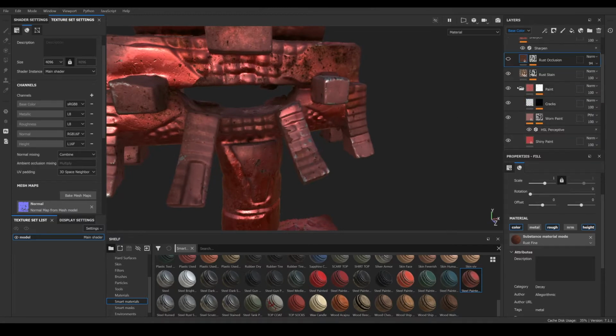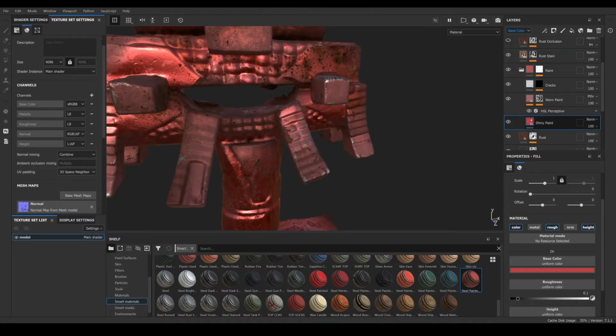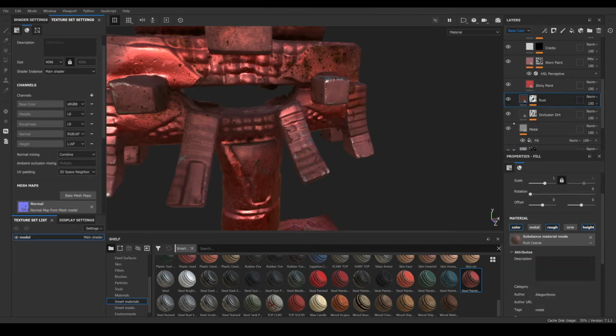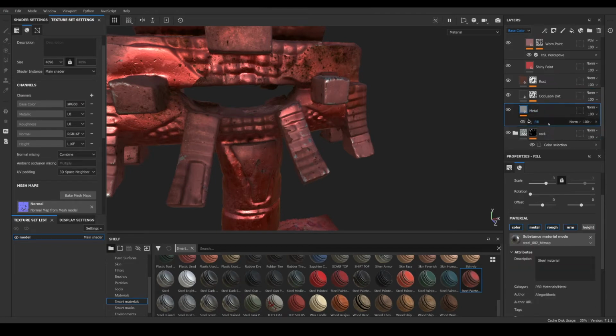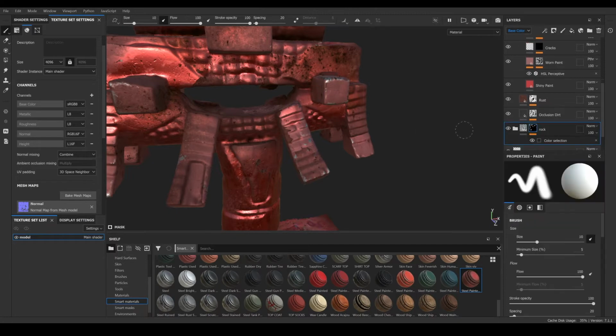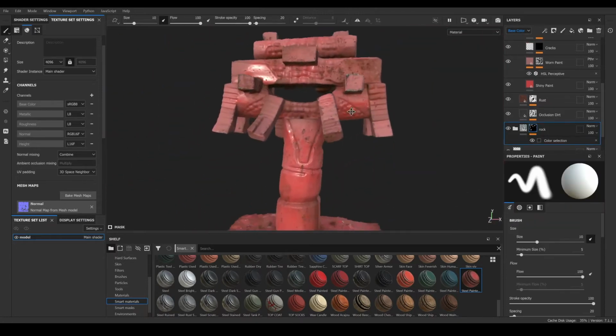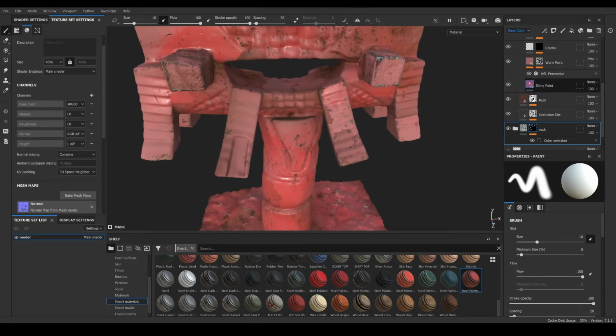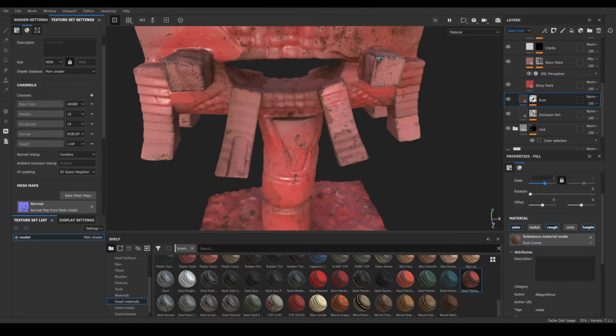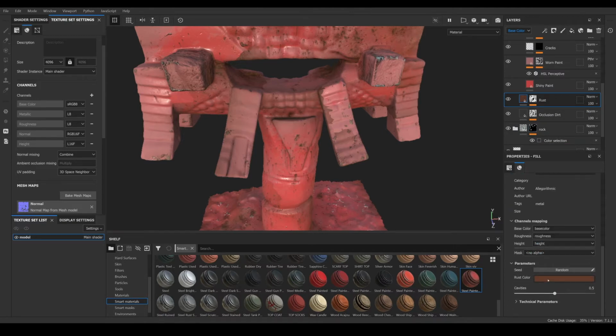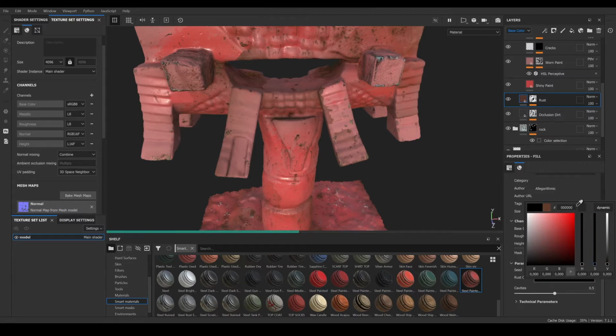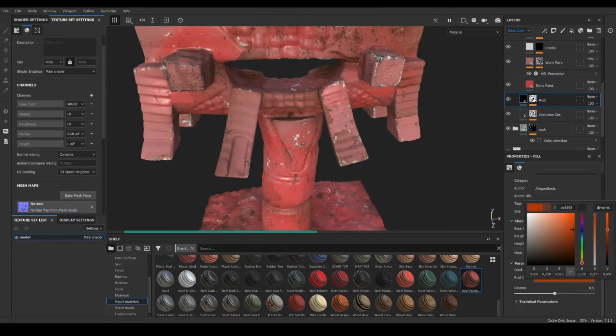So yeah, then you get this, which is a bit odd, because you still have the base metal underneath. That we don't need, so we just delete it out. What I usually do then is, in the rust, I change the color to a red. With this color picker, if you hold it and have a picture on the other screen, you can just drag it on and it samples the picture from wherever you want.